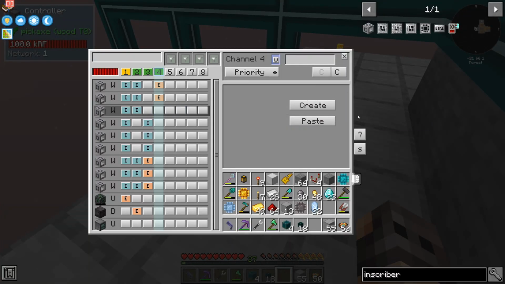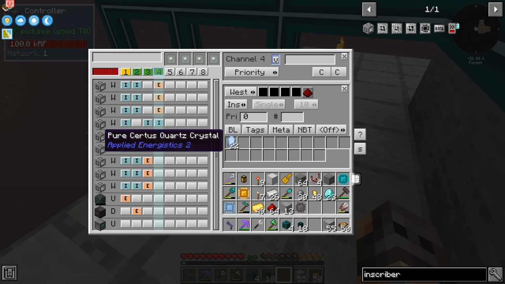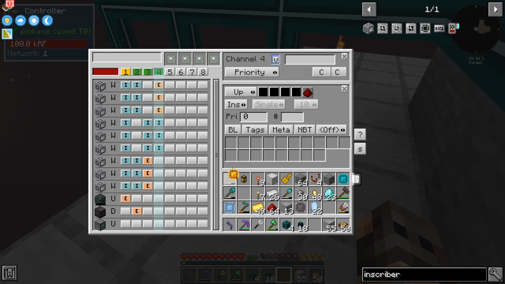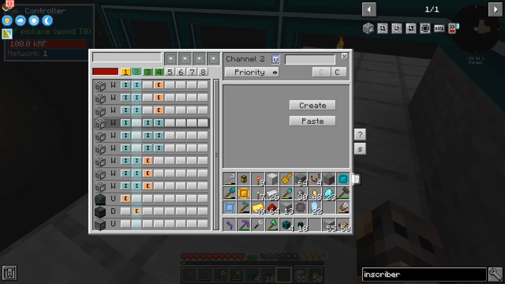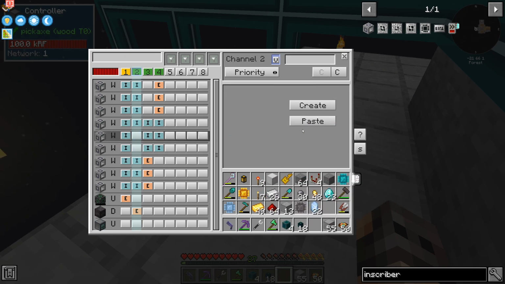We should extract the circuits and insert them into the other inscribers from the top. This is engineering, so you get engineering. This is calculation, so you get calculation. And this one is logic, so you get logic. On the same channel that I'm extracting the silicon, we also need to insert redstone. And that should be from the west side. So we just copy and paste.